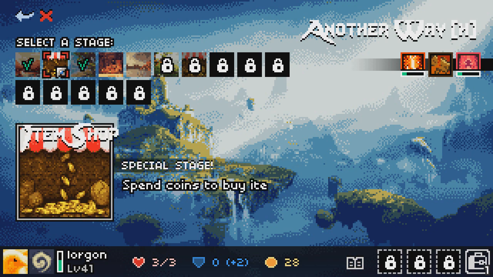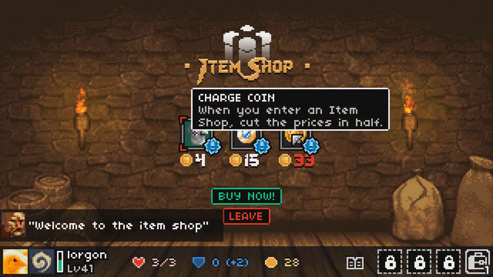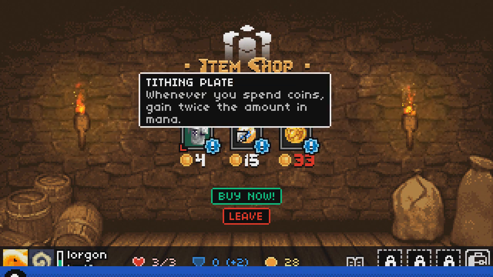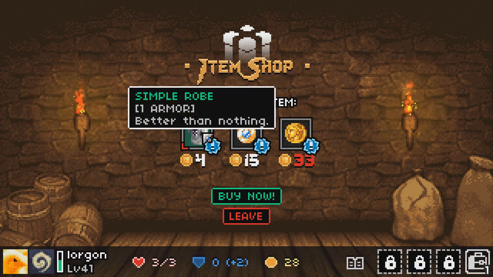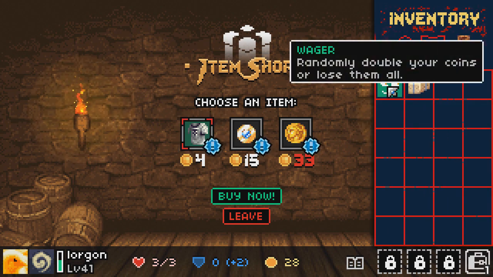Let's go ahead and check on the shop. And I could always use my wager to potentially, if I want to buy something that's even more expensive, like a charge coin. When you enter an item shop, cut the prices in half. That sounds pretty great. What else do we have? Tithing plate, when you spend coins, gain twice the amount in mana. Interesting. And simple robe. Let's try using the wager. Could be fun. Alright. So, let's see what happens.